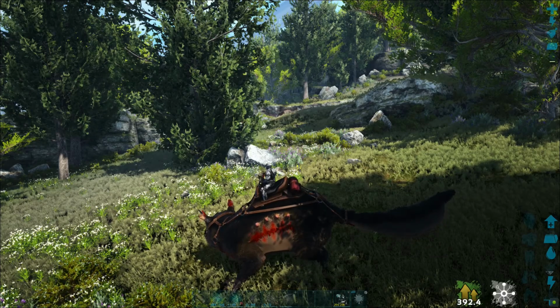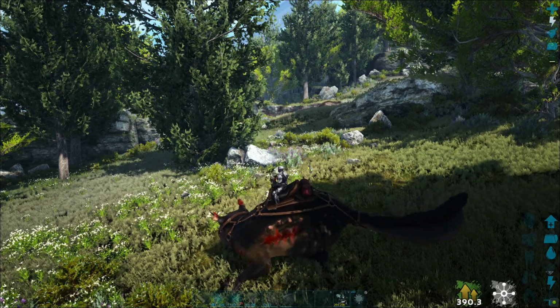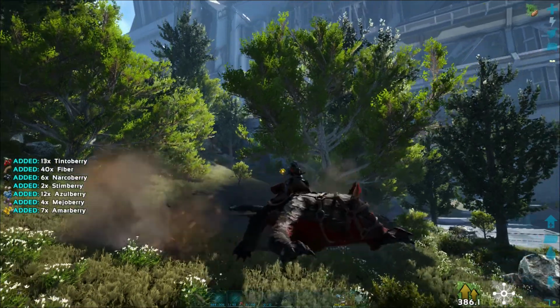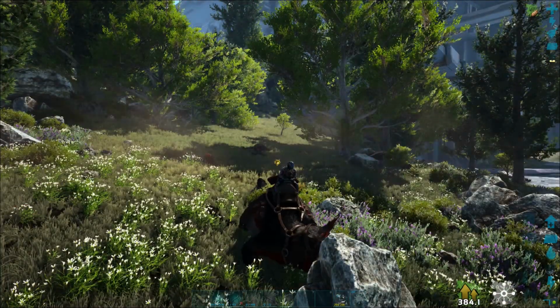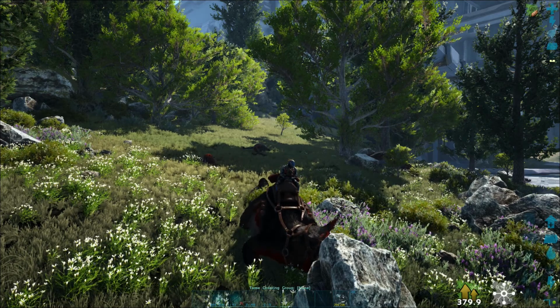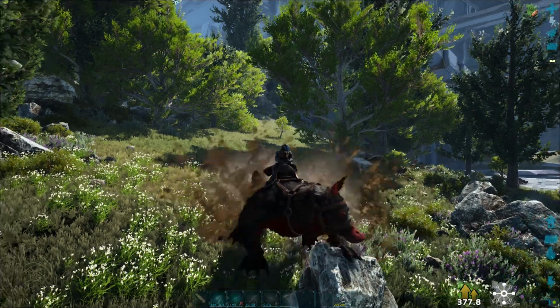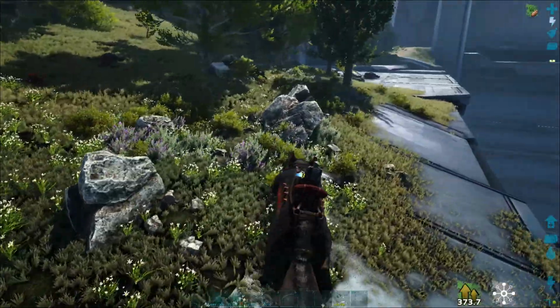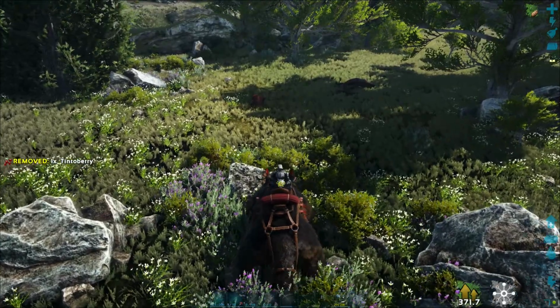So I'm going to show you some of the abilities this creature has. So left click is a bite. If you do a right click, it does this belly flop, which is an AoE attack, so that's pretty cool. Of course, you can also glide with it, and as with any glider, you can dive bomb. But this right here is pretty cool. I don't think it does that much damage, but still very nice because it does have a knockback.